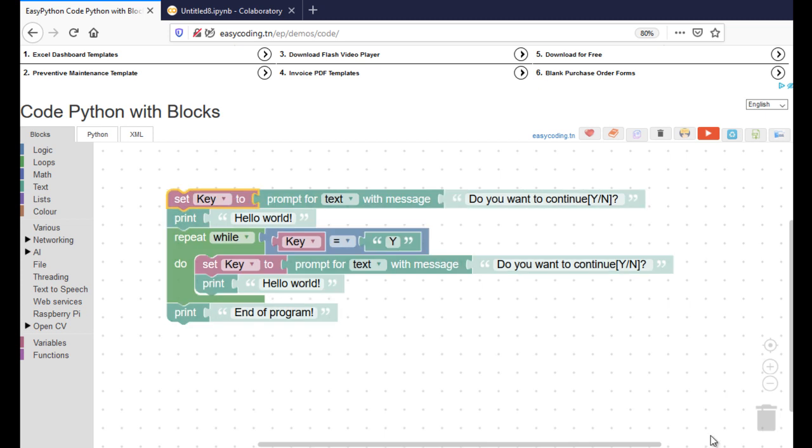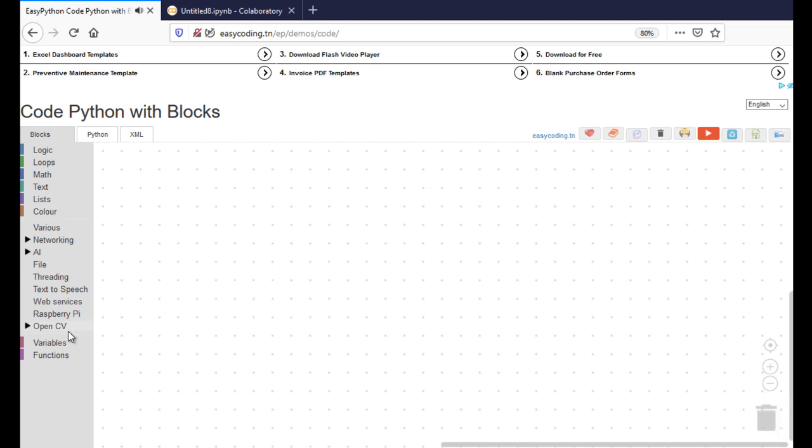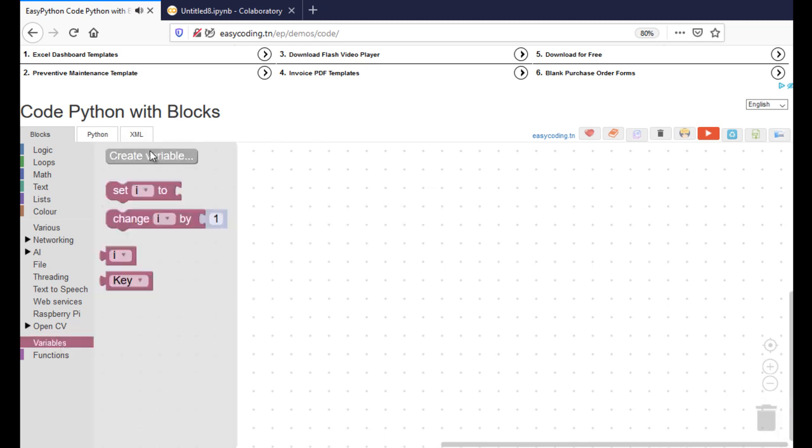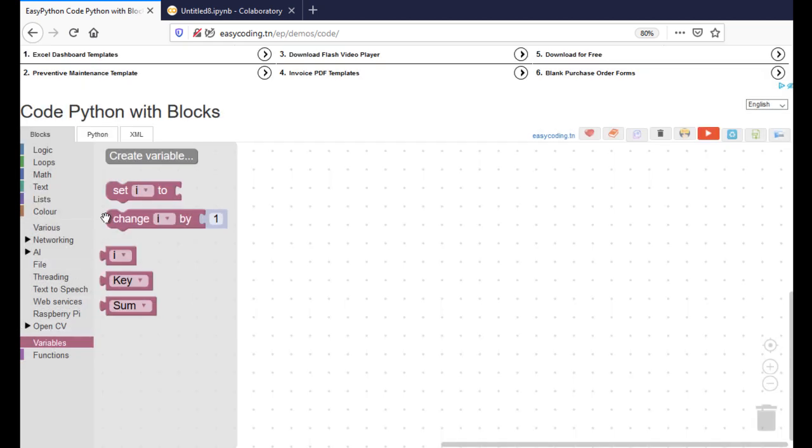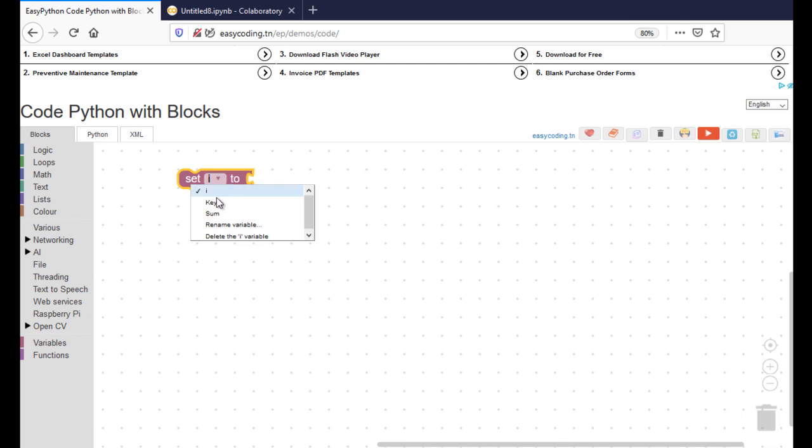Now we will make a program that makes the sum of numbers that the user will type. The problem is that we don't know how many numbers he has. So, after reading every number, the program will ask him if he wants to continue. This variable will contain the sum. It will be initialized to 0.